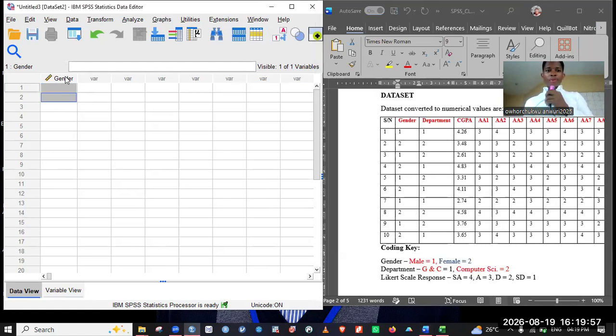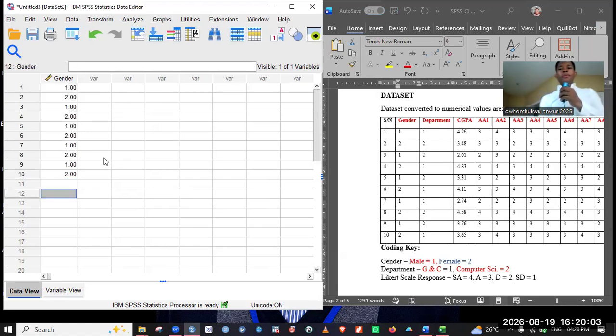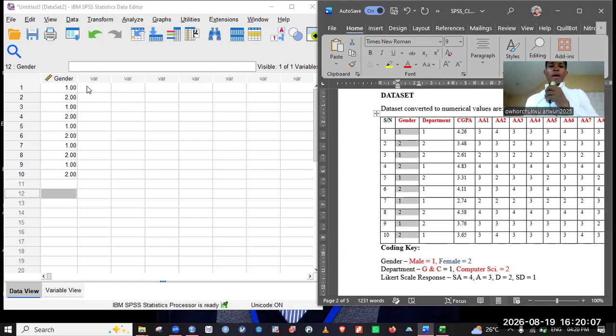One, two, three, four, five, six, 7, 8, 9, 10. So this is how it's going to appear. Our information on SPSS is gradually looking like what we have on our question, because that is what we want to achieve, right? But let's just do the rest of them.